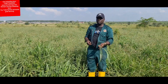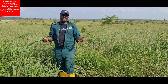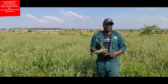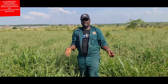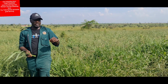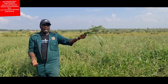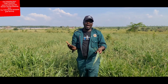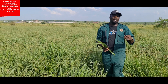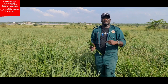So today, as I told you, the weather dictates what you are supposed to do. Like now in this season, it's a rainy season where I am right now. So we cannot wait for the sunshine to start. You get it? Because I told you, this grass is showing you that it is fully grown because it has shown you the seeds. So there is no more volume or height it is adding on. So what we have to do is only to harvest it.